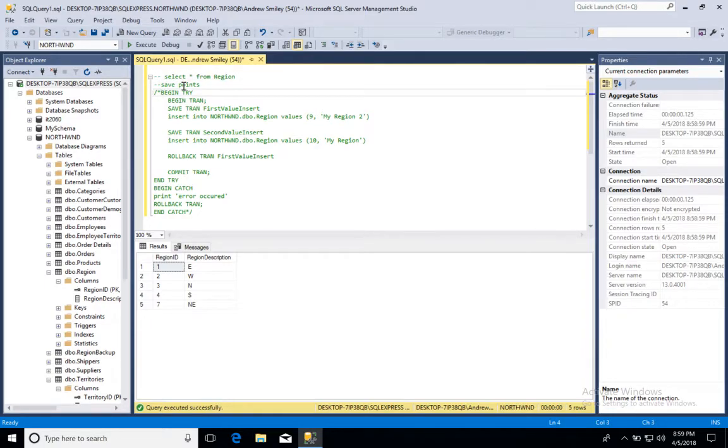What will happen here is when we roll back, it'll roll back to the last save, up to the last save point. And so what we can do is roll back to the second save point. So this will get executed, but this won't.